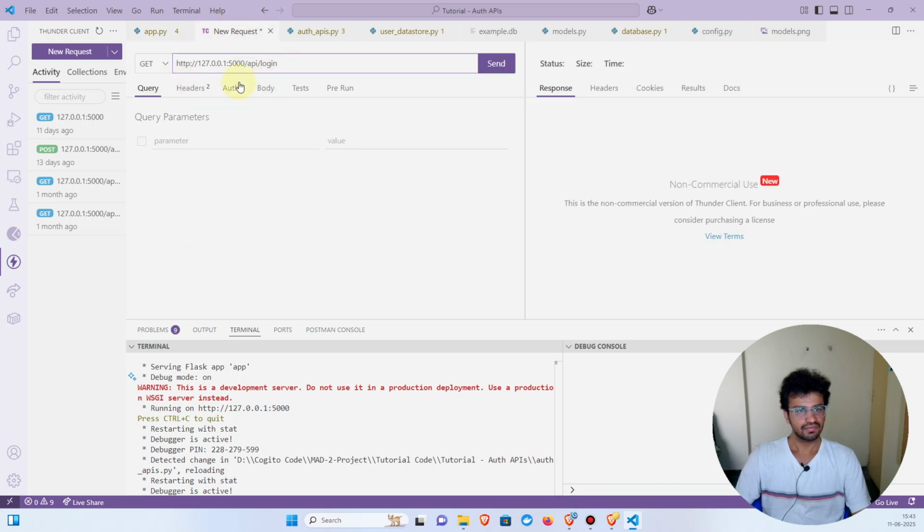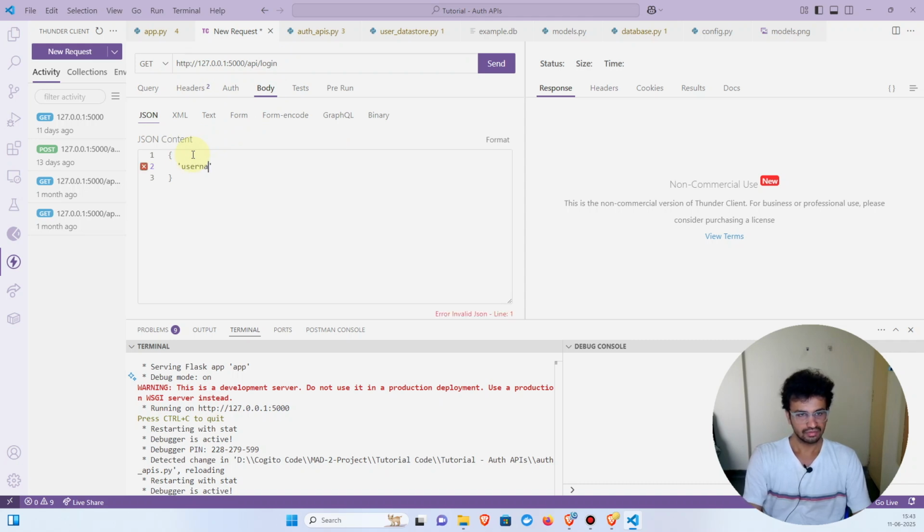We need to send a body. In the body we should have a username, and we need to use double quotes, not single ones. Let's call it admin, and the password also admin, and we'll send.